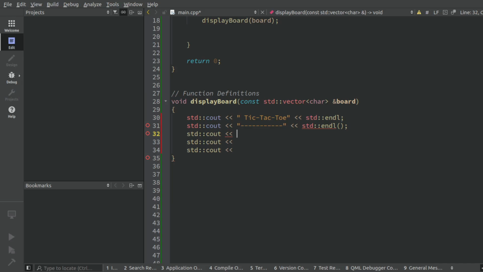So I'll set the top three for 0, 1, and 2. So it'll say board 0, then it'll be board 1, and I can go ahead and copy this, speed that up, and board 2.